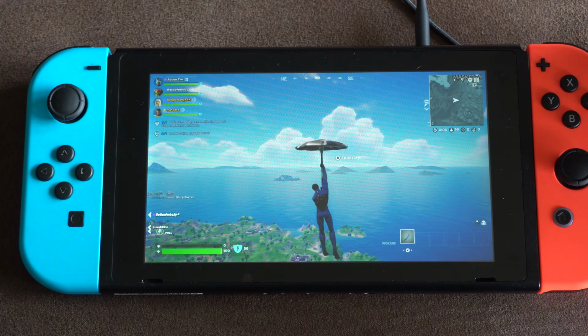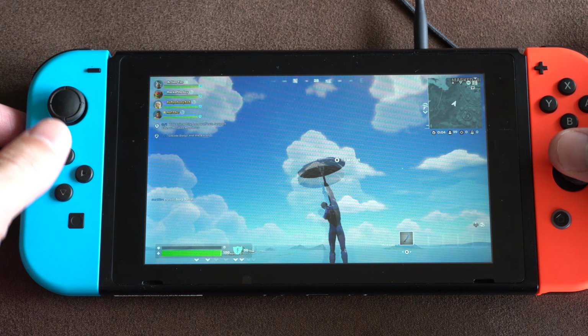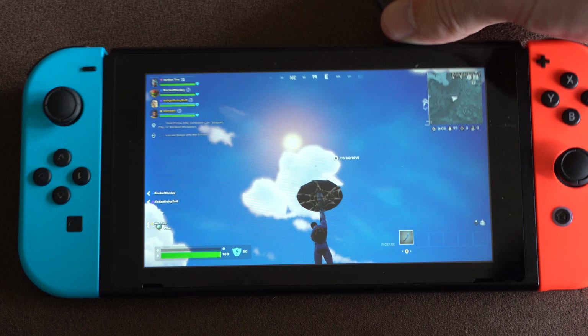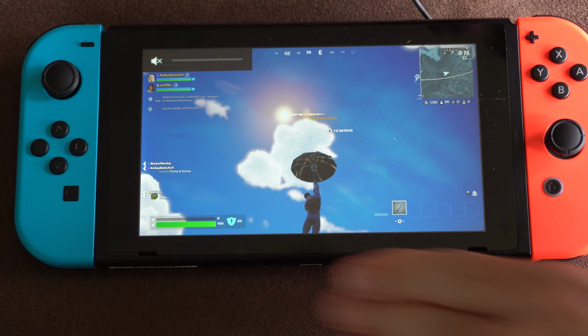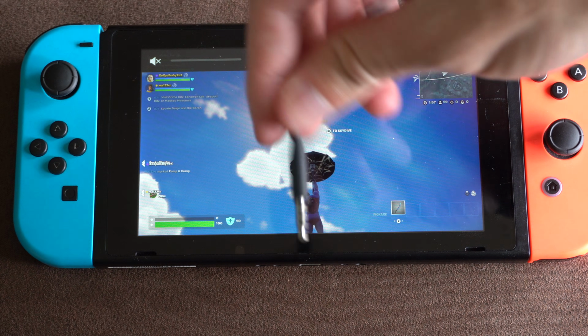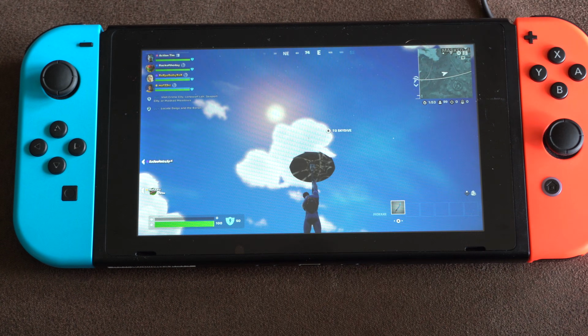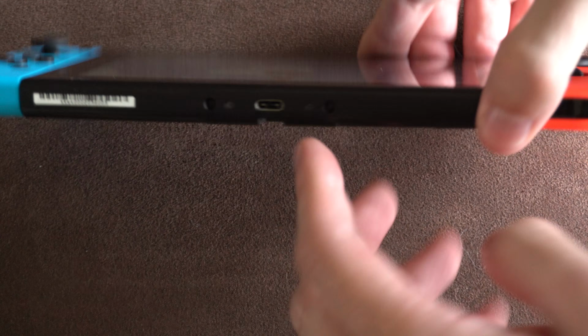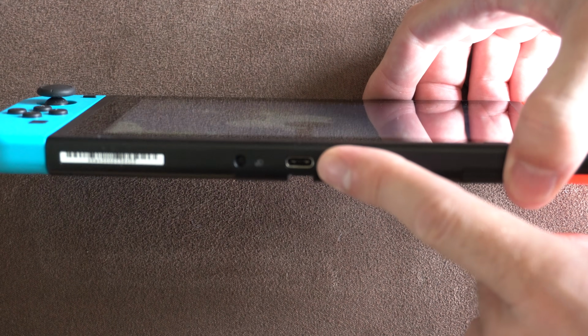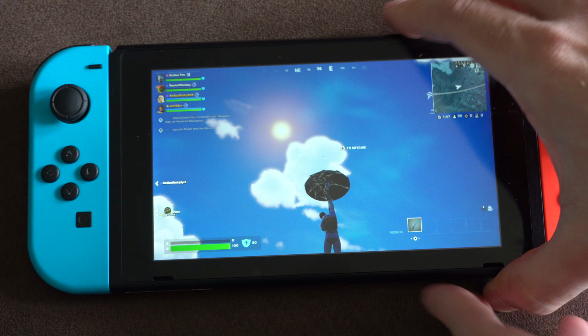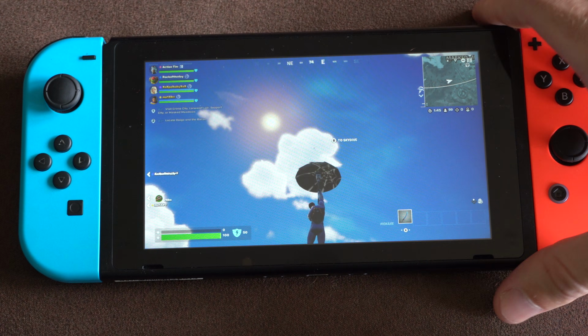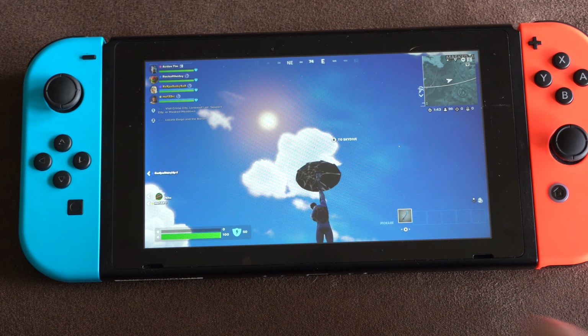Today in this video, I'm going to show you how to get your voice chat working in Fortnite on your Switch. Now, there's a couple different methods that we can plug in our headset. So I'm just using the audio jack right here with this headset that came with my phone, and it works actually quite well. Otherwise, you can get a USB adapter right here and plug it in any kind of USB headset. I've done that in the past. Otherwise, Bluetooth with your PlayStation or Xbox headset.